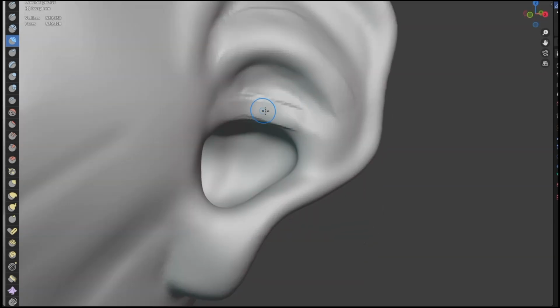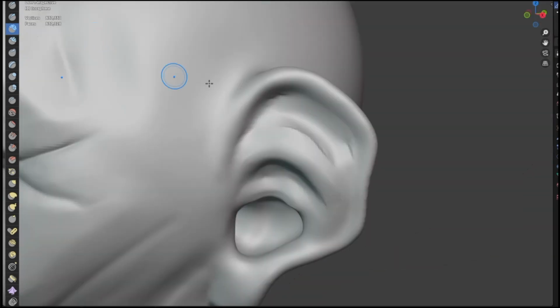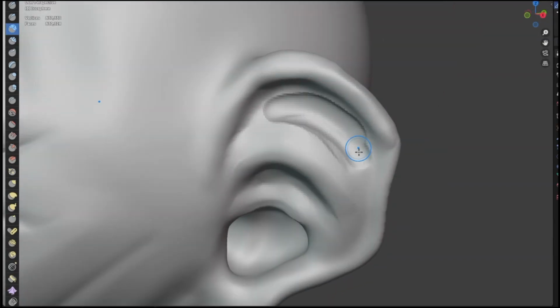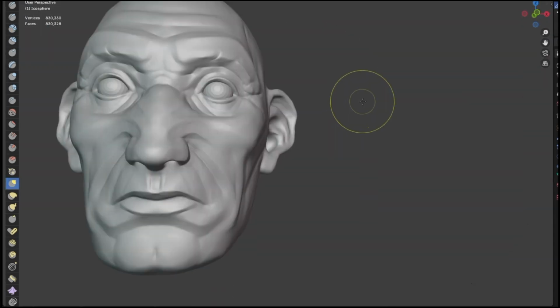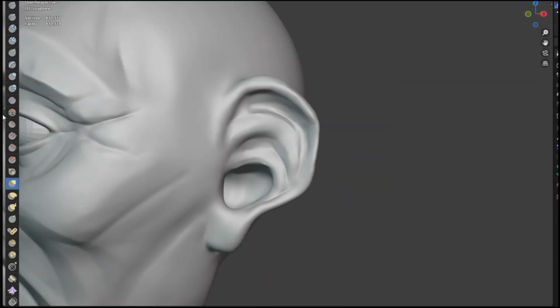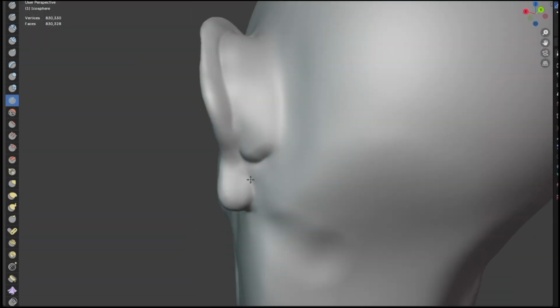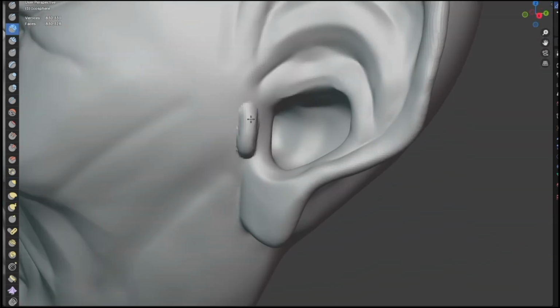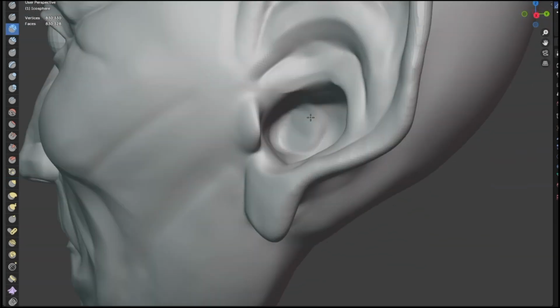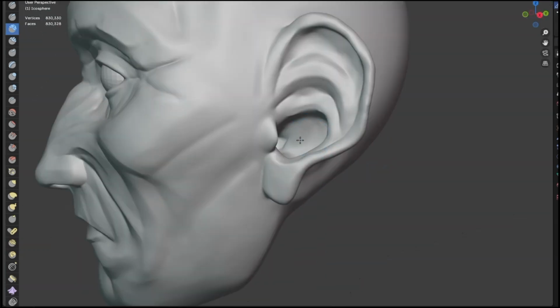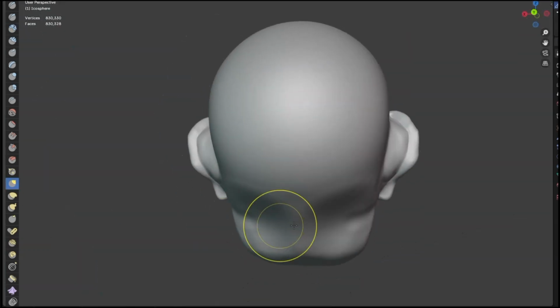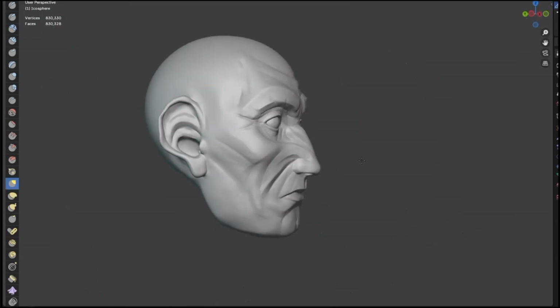So this is the second time I go into the ears, and I'm using my clay build-up tool, and I'm just trying to really define the faces using the crease and smooth brush to just properly flatten it all out and add some depth. And I mess around with the proportions a bit just so it suits my character a bit more, and I add that little flap over the ear that I forgot to add previously. So after that I do fix the head shape a bit because it was a bit wonky.